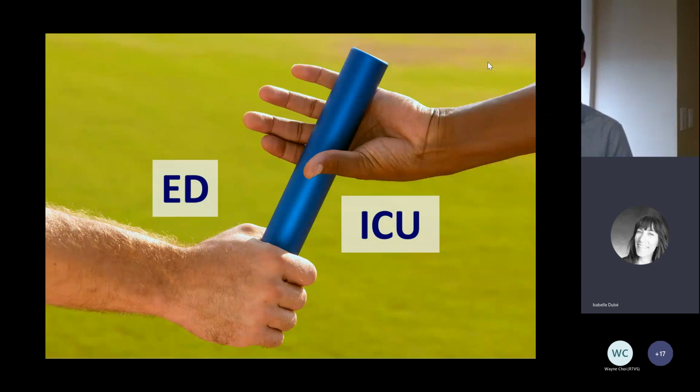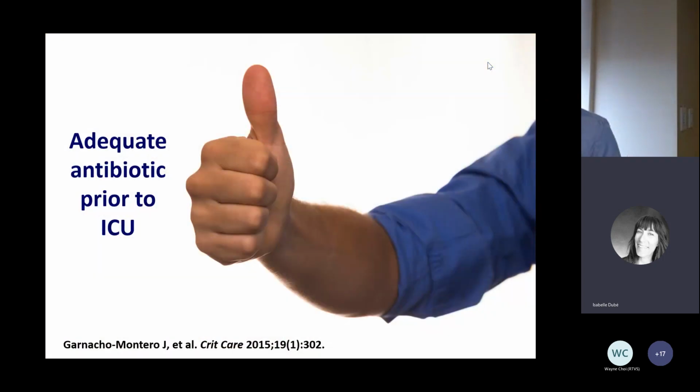One of the things to remember is that what we do matters. I know you know that, but I want to reinforce it today. The antibiotic choices we make in the ED matter. I know a lot of times, anecdotally, it seems like they always just discontinue them all and write something different in the ICU. But in reality, when they study this, most of what we order is continued on the inpatient side. So the decisions we make do matter for continued care upstairs. And they found that adequate antibiotic coverage prior to the ICU is a predictor of mortality in some cases, particularly with sepsis.